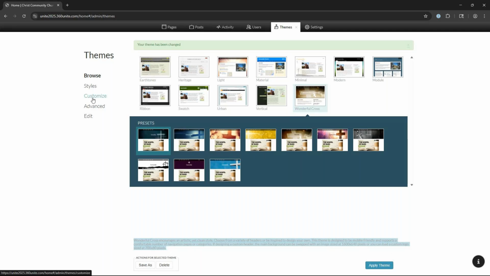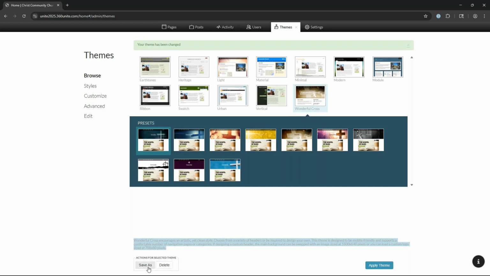And this has to do with our customized menu. Not all themes offer the same options across the board. And so for things like background images, it's going to tell you down here what size image it's expecting when you bring in a custom image or you're doing customization. So look down here as a guide if you're wondering, when you get to the customize section, what size should this image be?